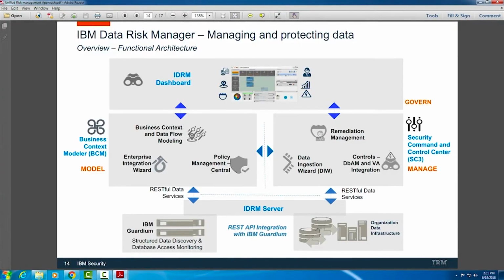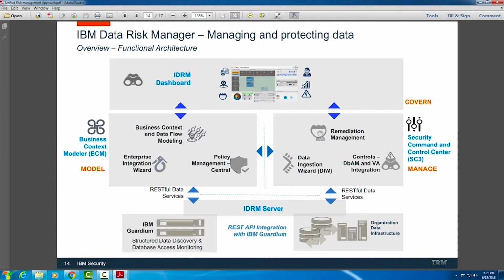Using that modeler, you can take each and every component. Say we have this infrastructure, and then the asset, and then the application, the business processes, and then some stakeholders. We can put all of them together, and then how the data flows for this particular organization, we can do pictorially in the business context and data flows. So this is the overall thing that I talked about: model, manage and govern.